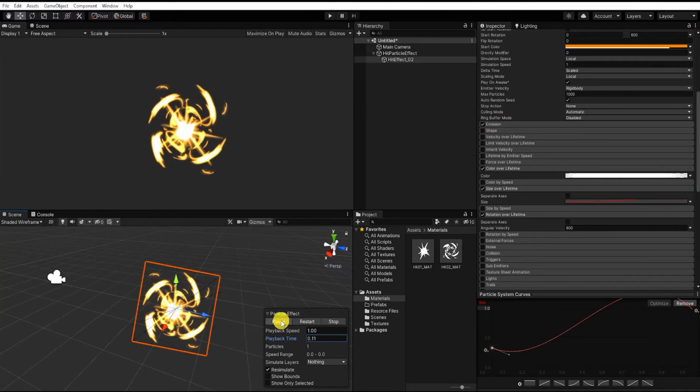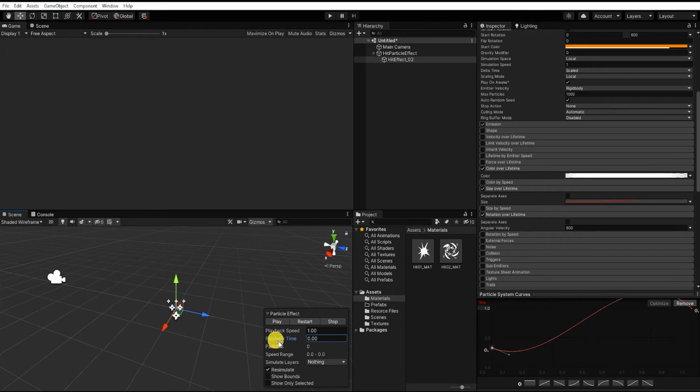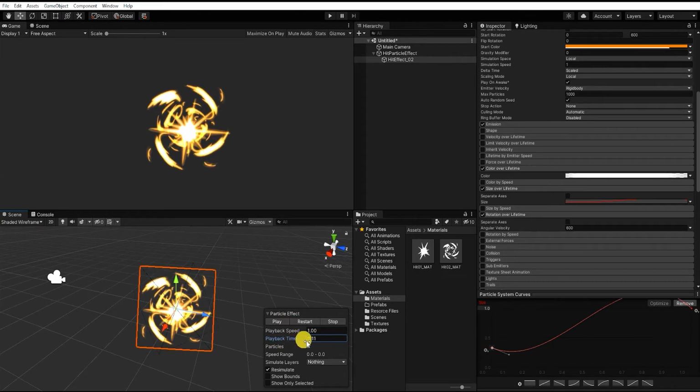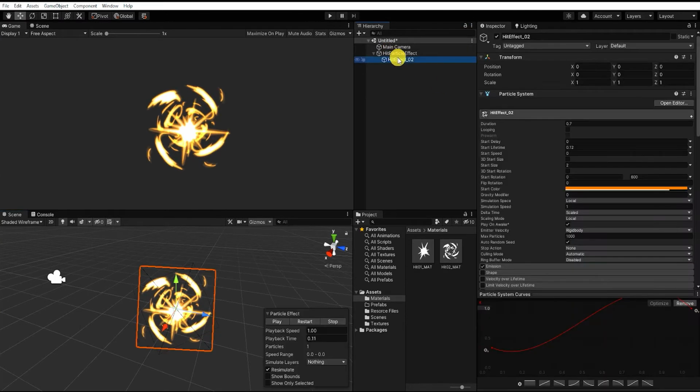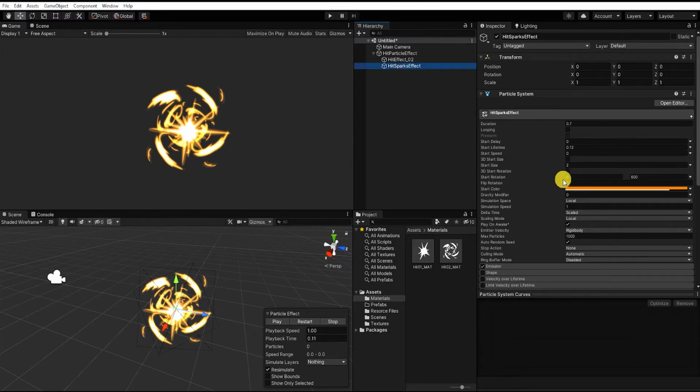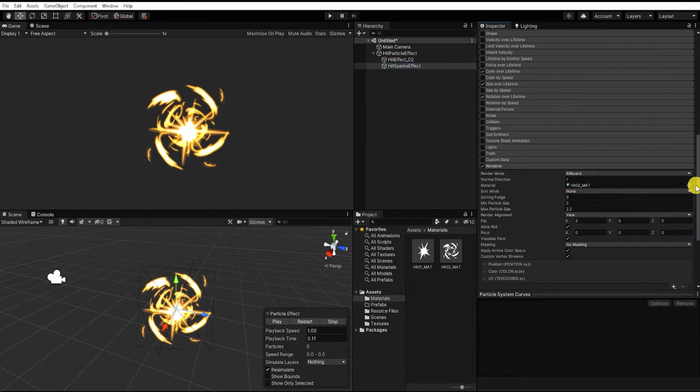With that complete, let's create another secondary particle system that we'll use to create a small hit particle spark effect after the impact of the hit. Let's duplicate our second particle hit effect, and let's remove our material and instead use our default particle material.